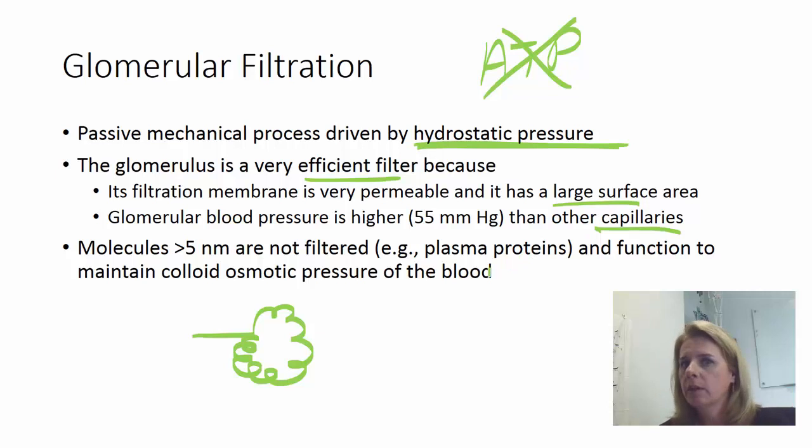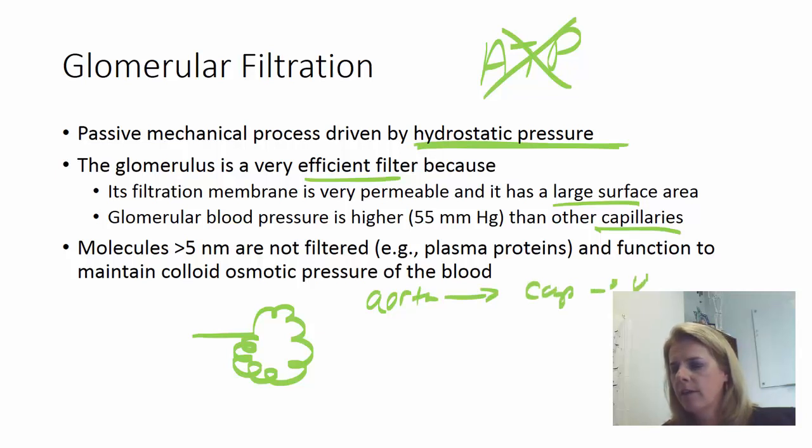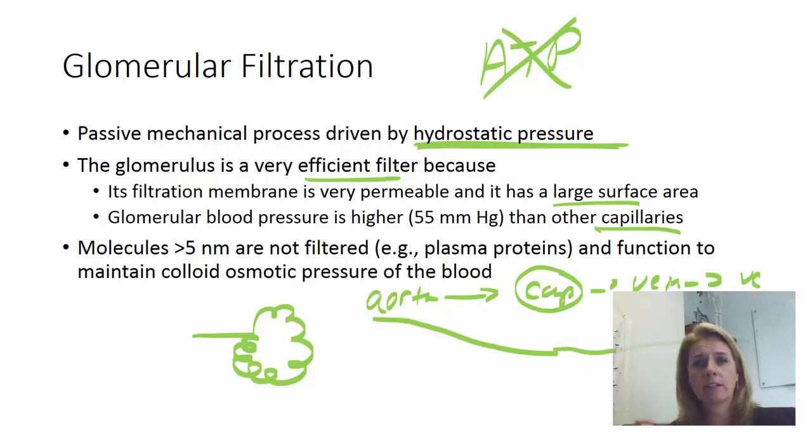So if you think back to blood flow, remember we said you take blood from the aorta to the arteries, and then to the capillaries, and then to the veins, and then back to the vena cava. Remember, the blood pressure was high in the aorta, right? And then it kind of drops to almost nothing in the capillary beds, and then it kind of stays that way in the vena cava until it gets back to the heart. So your blood pressure is arterial pressure. Well, this first glomerular capillary is still on the arterial side, all right? So it hasn't gotten to that zero capillary pressure yet. So there's actually pressure in the glomerular capillaries that helps push that filtration as well.